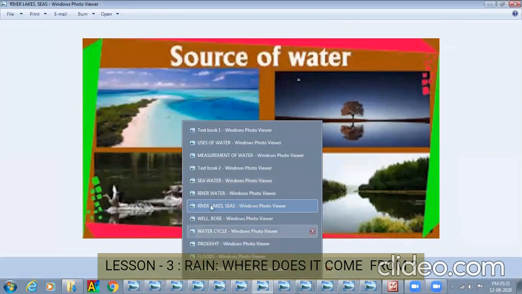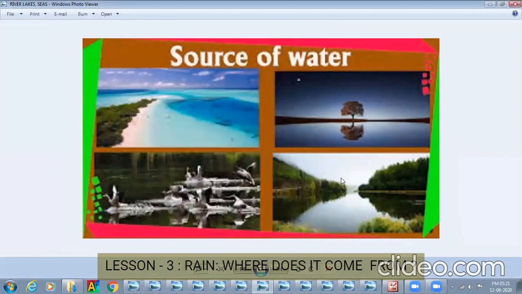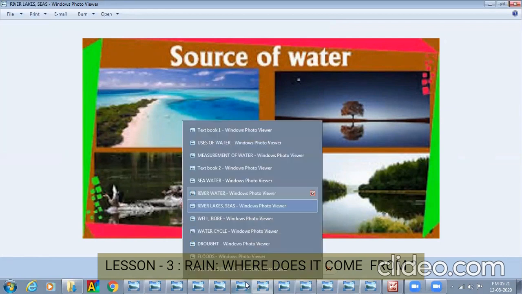But water is not only present in lakes, rivers, seas or ponds, it is also present in vegetables and fruits. For this you can do a small activity in your house, children. You can take a fruit, cut it into pieces, take a paper and rub it on that paper. See, the paper becomes wet. That shows that fruits and vegetables also contain water. Not only that, our body also contains 70% of water by weight.